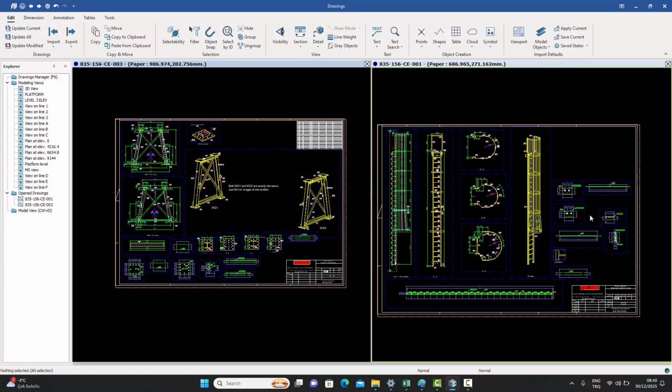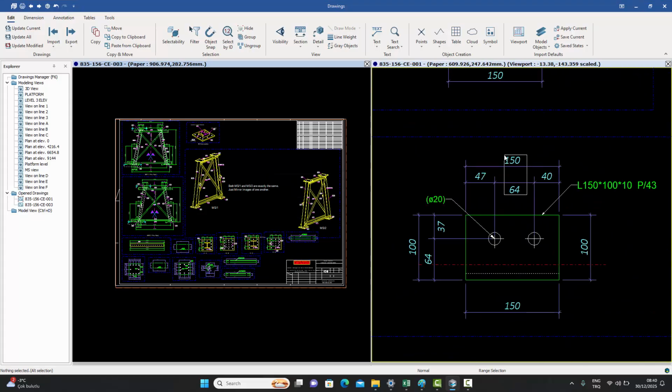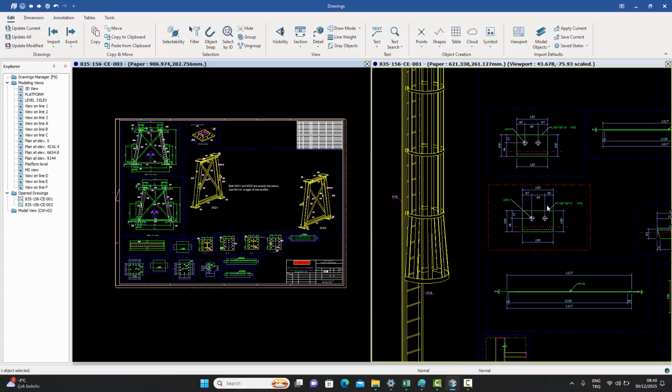Then I can zoom in and maybe make some changes to the annotations and the dimensions like that.